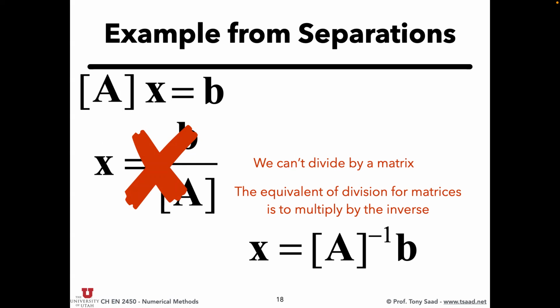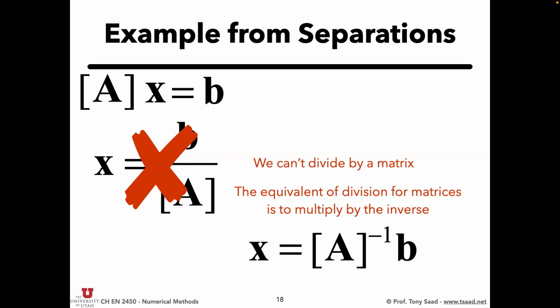You cannot do division by a matrix. It's undefined. You don't divide by each number in it. It just doesn't make sense. But if you take the inverse of the matrix, think of the inverse essentially as, what is 2 to the power minus 1? It's 1 over 2, right? So A inverse is the equivalent of the operation of solving for the unknown, just in a higher dimensional space.